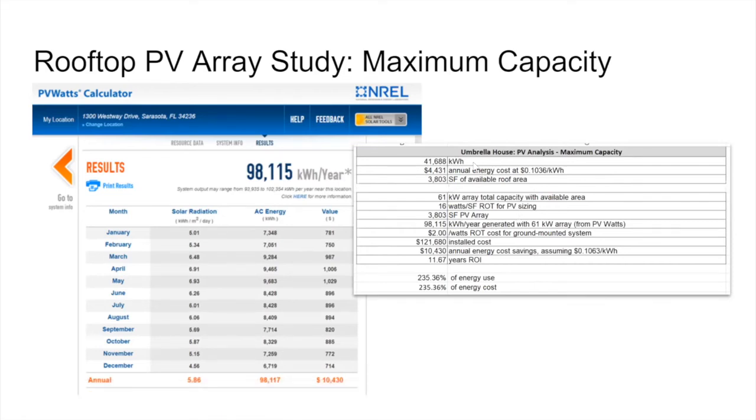That's this left-hand side, right? I have my own little Excel calculator that I throw some numbers into. And so this top line here is their total annual kWh for the year, and how much they're paying, and the amount of available roof area that I think they can use. And then I play around with the sizing of the array, because I have some rules of thumb that I use. You can fit about 16 watts per square foot of PV on a roof. So I know that kind of contains my PV size. And I come up with an array size that I think is the max that they can fit on their roof. So that was a 61 kW array.